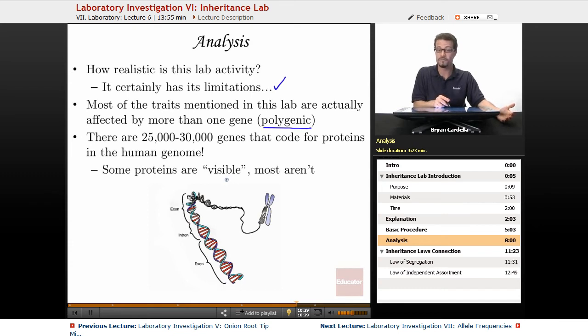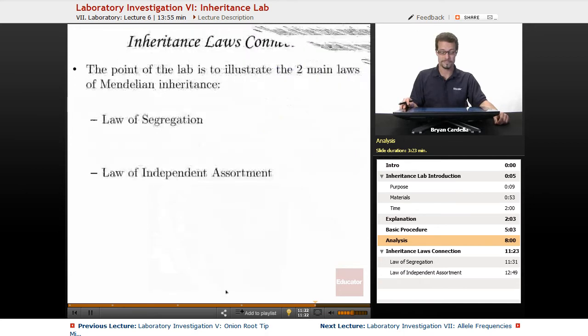Some proteins are visible, like the proteins that affect your hair color, skin color, or how tall you are. You can't actually see the protein—the effects of the proteins are visible because proteins in themselves are microscopic. Whether it's enzymes or structural proteins, globular proteins, some of them do impact traits that you can see on the surface. But most, even their physical manifestations are not visible. It's stuff going on inside the body. I like this image—taking one of those condensed duplicated chromosomes and taking out the DNA from it so you can see that double-stranded molecule, the double helix, bringing us back to that concept of exons and introns related to RNA processing.